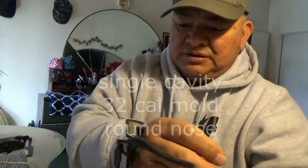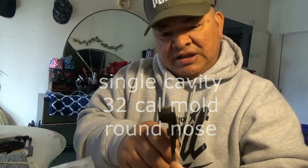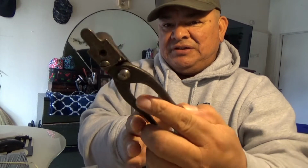It's a very old mold. It's a single cavity mold. It's a 32 caliber, and it looks like a 98 grain, 100 grain. And it's pretty simple, the little device. It's just small. I'm not planning to do mass production of 32 caliber. I just want to do a little test run on these things here. So here we go. That's pretty cool.